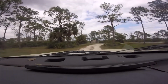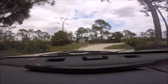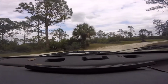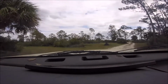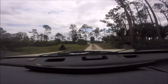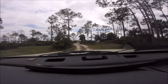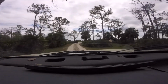Most of them have picnic tables. I've seen no signs saying not to move the picnic tables. They're not anchored to the ground. I have seen where people had a large group and picked up a picnic table from the lot next to them and moved it over onto theirs. Unfortunately, they don't put them back. So some of these campsites will have two picnic tables and the one next to it won't have one at all. That one right there to the right has got a fire pit and no picnic table.